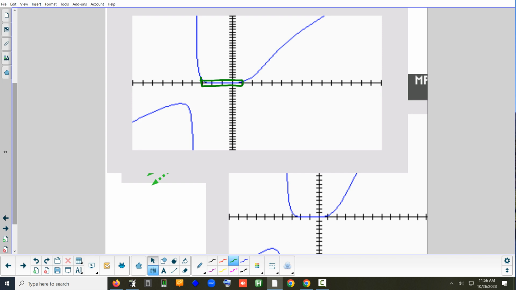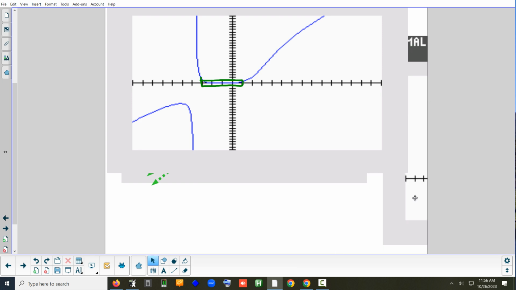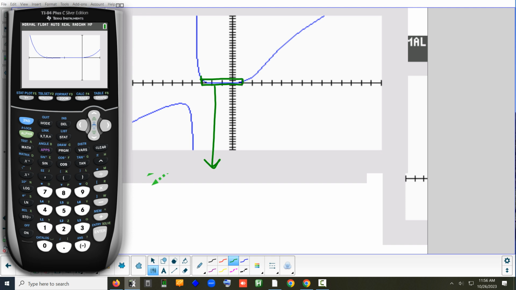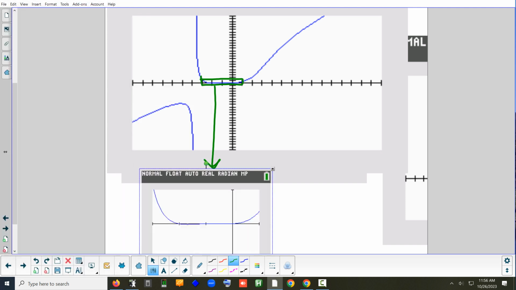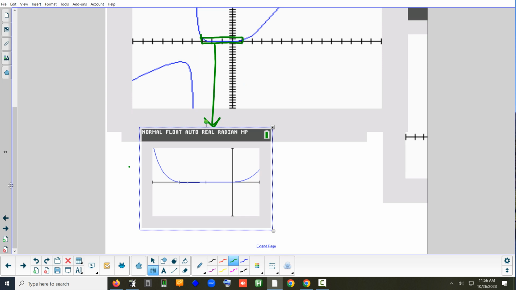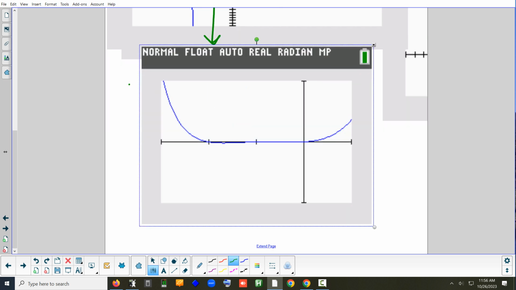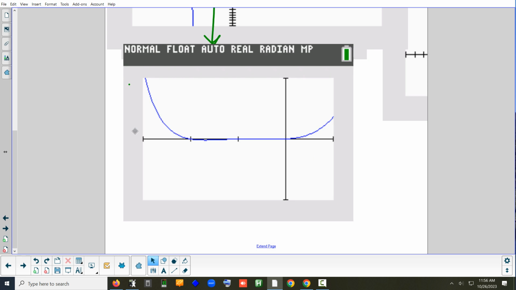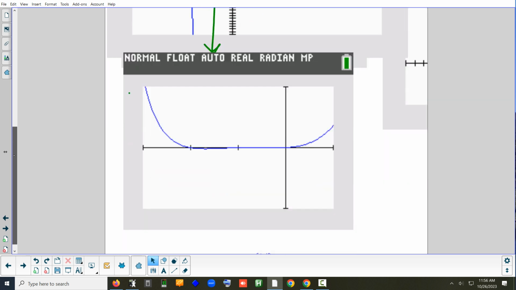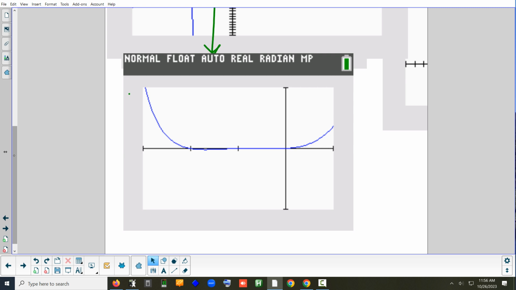What I'm going to do is just move that off the screen because we don't need that. And I'm going to put this picture zoomed in right here. Okay, so now we've got that. Is anybody starting to notice anything about that? That dip under the axis. It does look like it actually dips under.